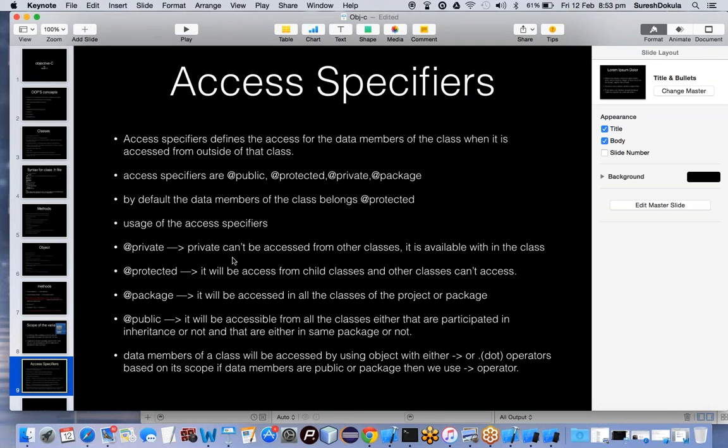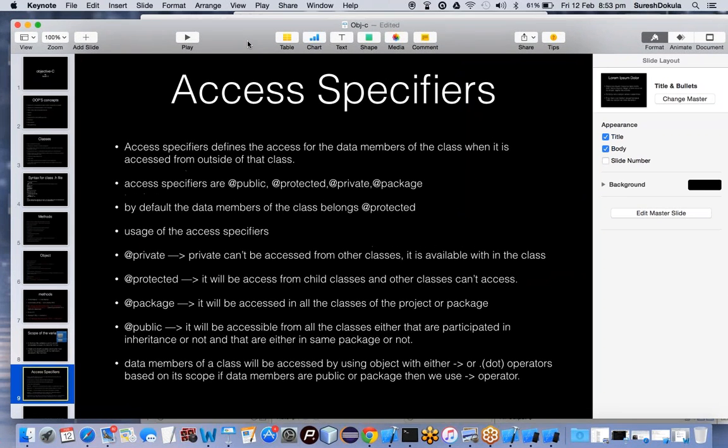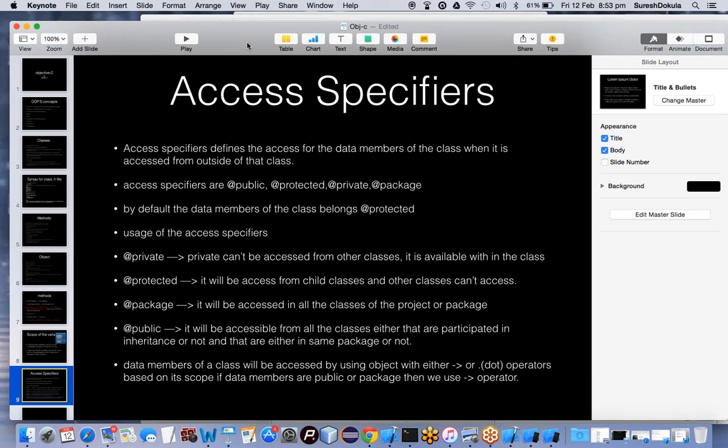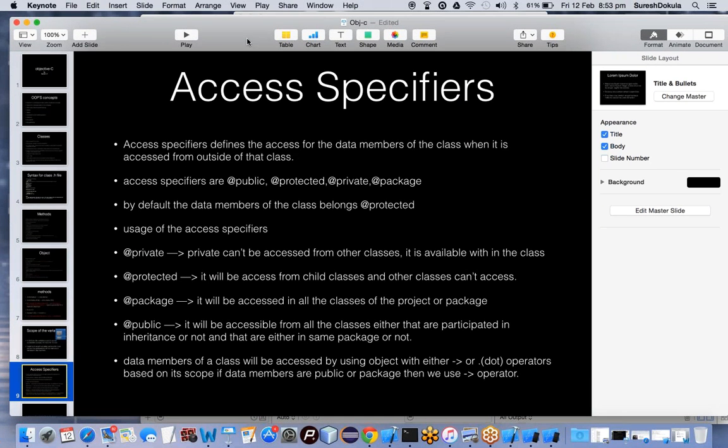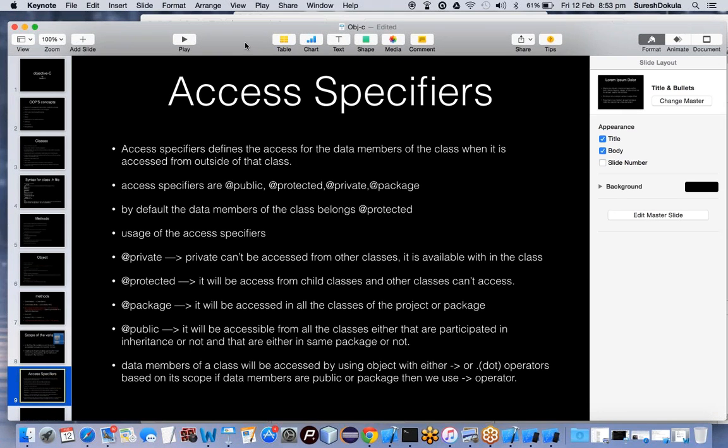So we have another concept called access specifiers. We can specify an access for the data members which are defined in a class. So the concept is called access specifiers.